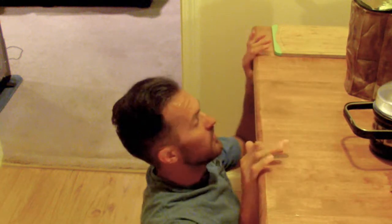So like I said, you can utilize a table as long as it's about waist height. Make sure you can fit under the table. Grab the edge of the table. Have your head about sticking out from under the table, that's about it. And then do your Let Me Up. See? Nice and easy. The table is a very sturdy surface to do many exercises on. Just make sure it can hold your own body weight.